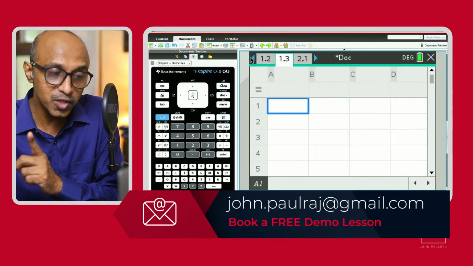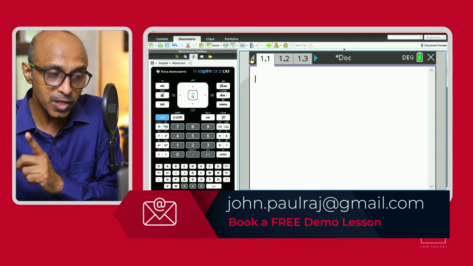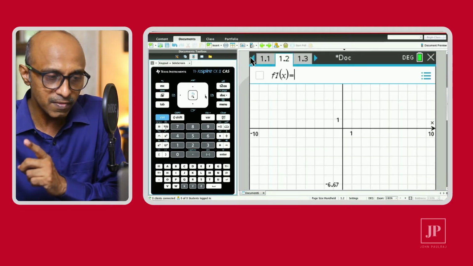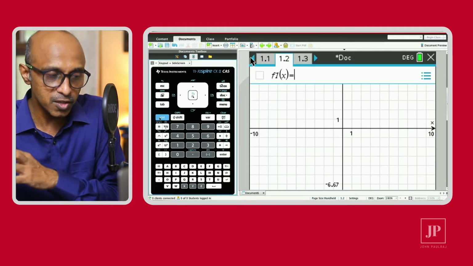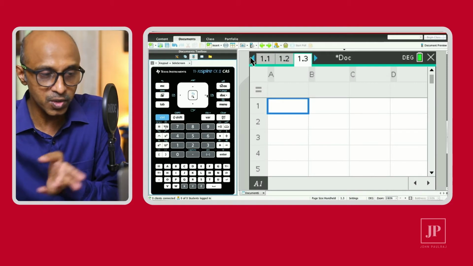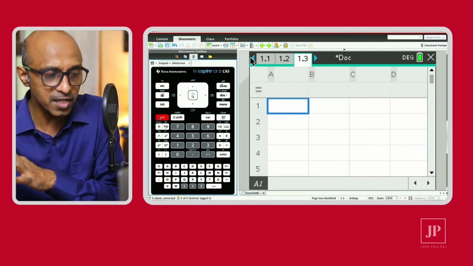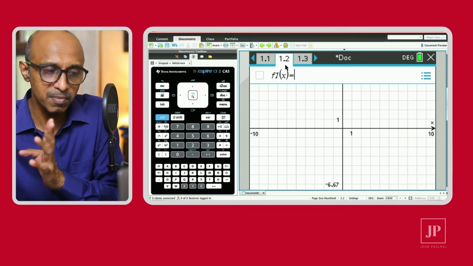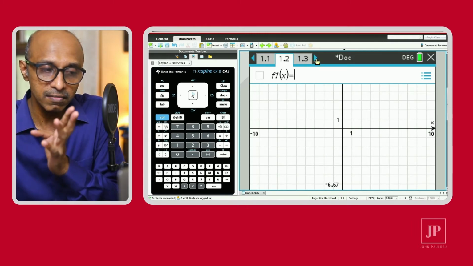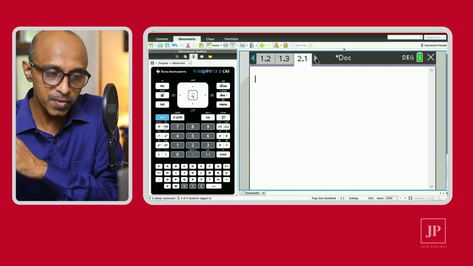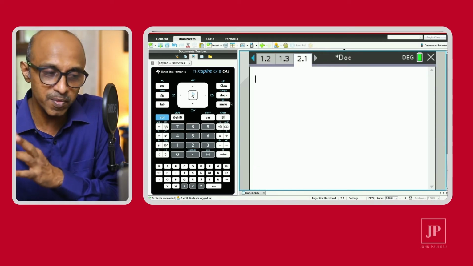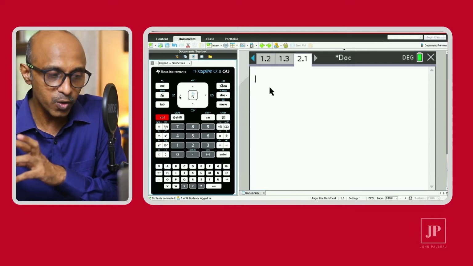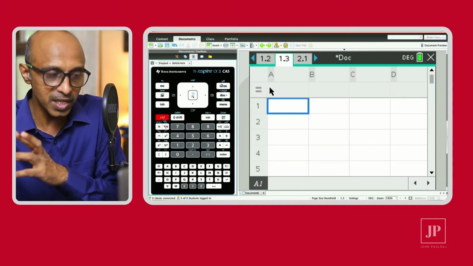Let's maneuver to our first page. By the way, you can use the Control left and right keys. Control right will go to the next page, and Control right again will go to the following page. If you hit Control left, you can go to the previous page. That way you can maneuver between the different pages and problems that you're adding. I'm using the software, so I'm just using the arrow from here, but if you're using the handheld, you can hit Control and the left or right arrow to maneuver between the different pages.